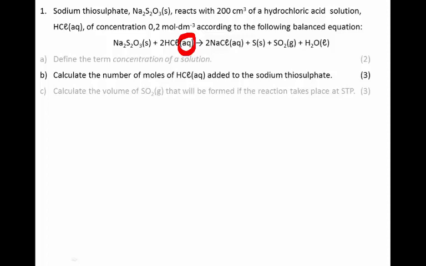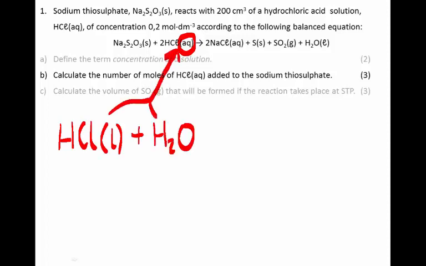This hydrochloric acid was made by mixing hydrochloric liquid, concentrated pure hydrochloric acid, with water. And when you mix the two of them, you get dilute hydrochloric acid, HCl aqueous. But only the liquid, the HCl pure, that's inside there can actually react in this equation with the sodium thiosulfate. This water is just a spectator. And so what this question B is asking us is how much active ingredient of HCl, how many moles of actual HCl are there inside that solution?